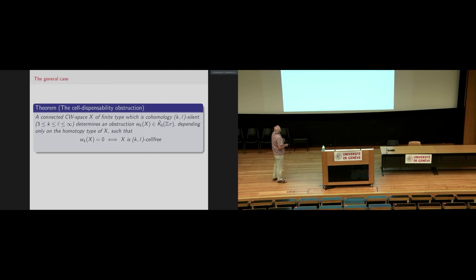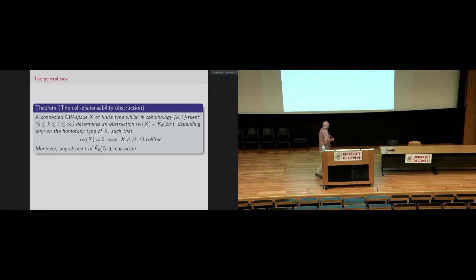And one more line. I stay vague, but we can realize any element of K0 this way by a cohomology silent space with pi 1 of the space identified to pi. This is the same level of difficulty. It's a bit delicate, but we construct it by adding cells and chasing diagrams and so on. It's not more difficult than what I said, but it's a bit long and delicate.